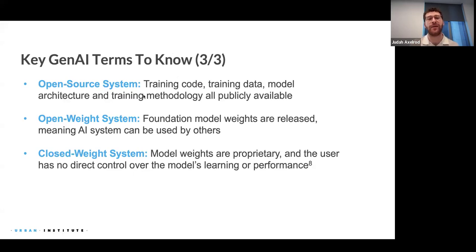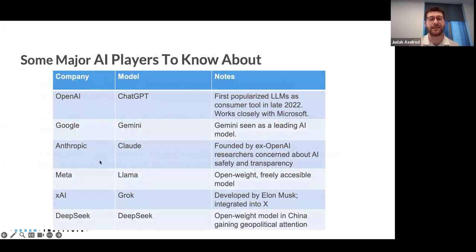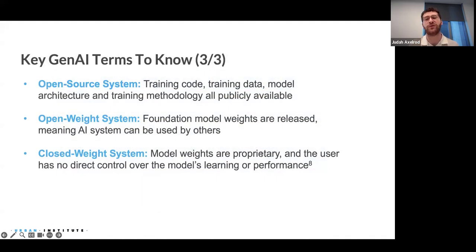Yeah, great question on model weights. It is a technical term, so it's a little unintuitive, but the model weights are essentially the result of the training process. So if you have the model weights, you could download an entire model onto your local computer, and then from there you'd be free to, first of all, freely use the model, you don't have to pay for it. And second of all, you'd be able to fine tune it, as we talked about on the previous slide, and alter it generally in ways that you can't do with something like ChatGPT, where maybe you can connect to the ChatGPT model if you want to build your own product, but you're not able to fundamentally change the ways in which OpenAI is deciding to build and train that model.